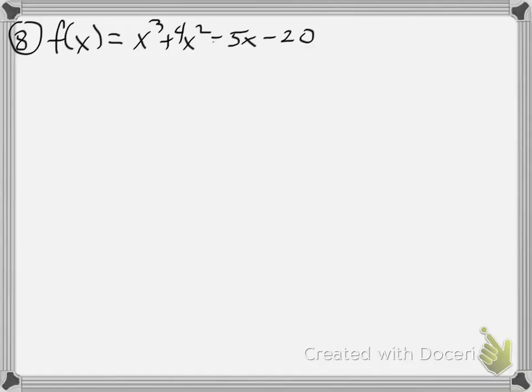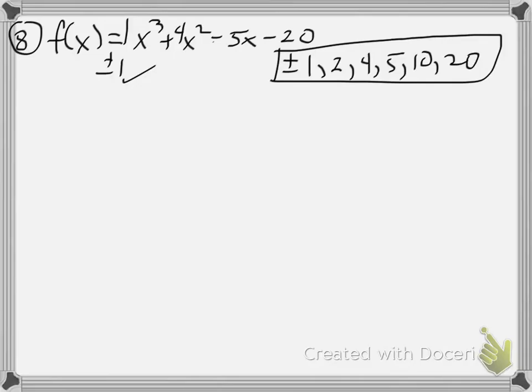Okay, we're given this function, and we have to find the exact values, not decimals, but exact values. And we're going to have to list the possible zeros. Well, in the front here, the factor is 1, so plus or minus 1. And the factor here is 20, so it's plus or minus 1 times 20, 2 times 10, 4 times 5. We're going to go 10, 20. And when you divide them all by 1, you get this. This is all the possible zeros that are there.